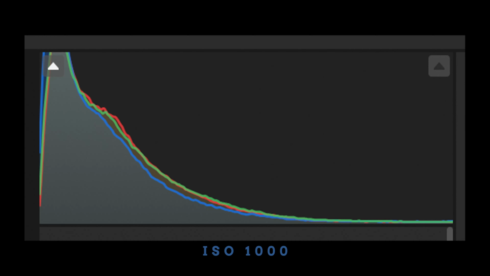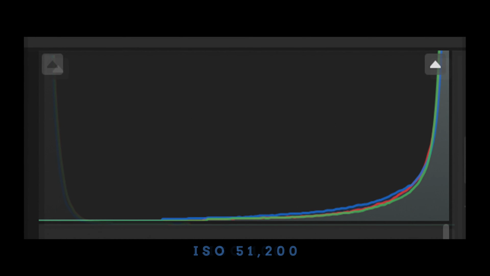Far too bright. And if you look at the histograms on all of these, so 1000, 100, and 51,200, you can see a complete difference in what they look like, how they show where the light is and things like that. And definitely that 1000 in the middle is the best one, really.